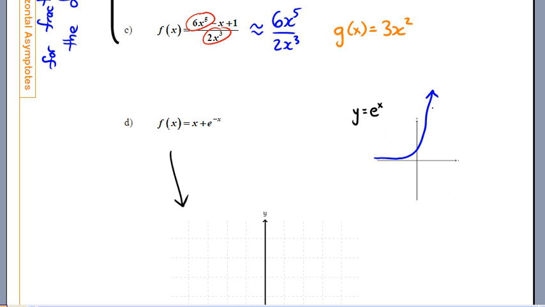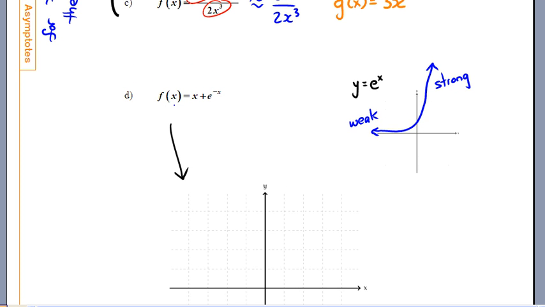So some people say it kind of looks like a hockey stick, right? It has a weak side when you have negative values going in for that exponent, and then it has a very strong side. So it's important to know that when you start thinking about end behaviors. If you're trying to graph this, f of x is equal to x plus e to the negative x. Okay, so that means that this part here is actually going to be this graph but flipped, right? It's kind of a math 12 thing. So we're going to flip, left to right. That's what e to the negative x would look like here.